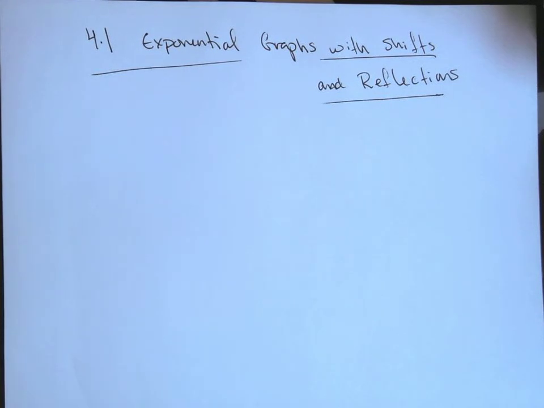Once we know what the basic versions of the graphs look like, the next thing is to combine this with what we did in section 2.5, which was all the different possible shifts and reflections for our graphs. There are 2.5 videos, so if you want to review how any of those processes go, you can and should do that. We'll do a quick review here for some of them. We're not going to do all the compresses necessarily, but we'll do the shifts left, right, up, and down, and we'll do our reflections over the two axes, but in the context of these exponential graphs.